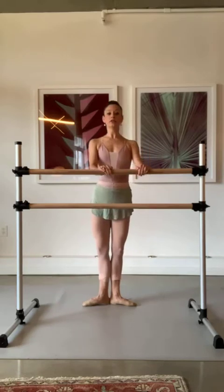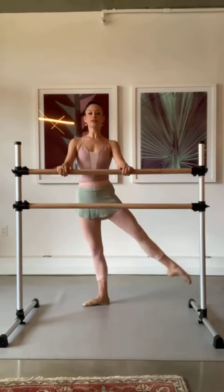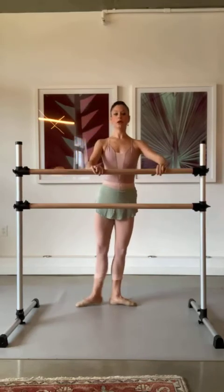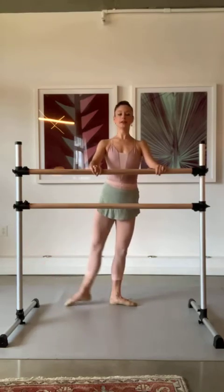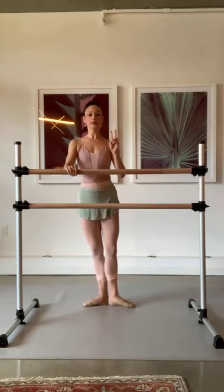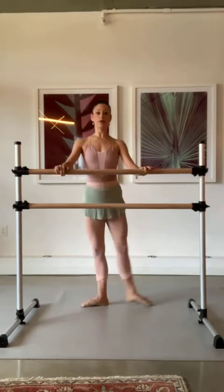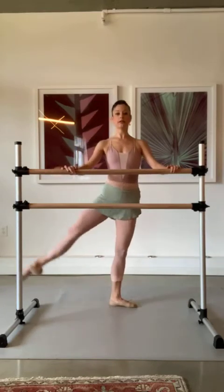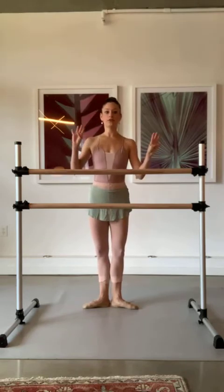2, 3, 4, 5, 6, 7, 8. Switch to my left. 1, 2, 3, 4. Switch. 1, 2, 3, 4. Now we're going to do 2 and 2 and 1. Switch. 1, switch, 1, switch, 1, switch. So now we've done 8, 8, 4, 4, 2, 2, 1, 1.